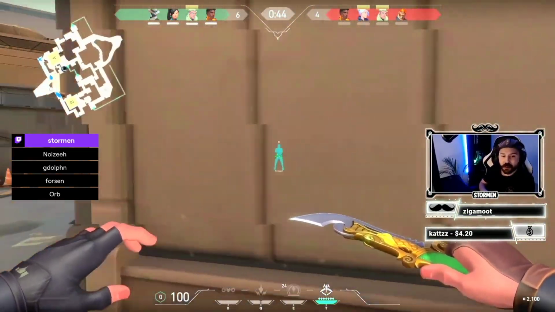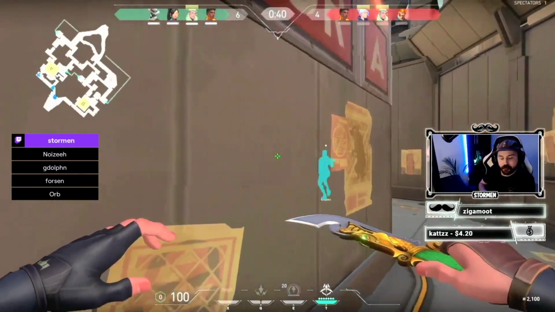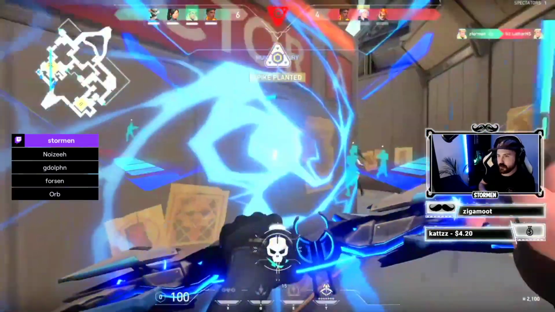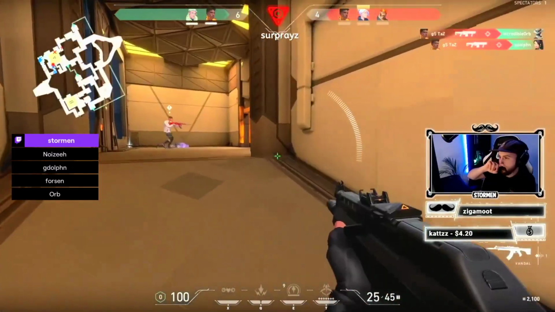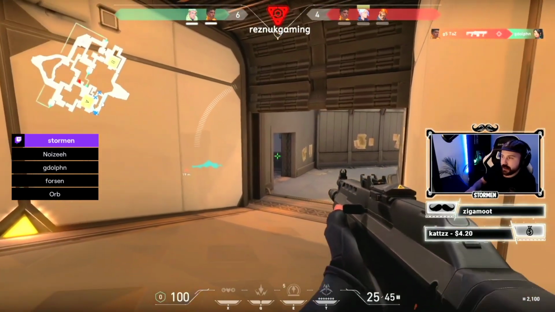When you see sticky stuff on the floor and you're thinking, okay, should I walk through that? Should I not? I'd usually say don't walk through anything on the floor that looks like it's fire or ice, because it is going to hurt you in some way. Sage's ice that she puts down will slow you, and you'll also make loads of noise. So again, you're going to be giving away information.